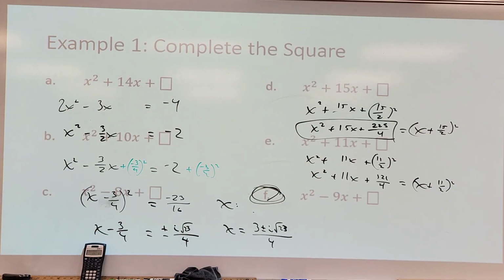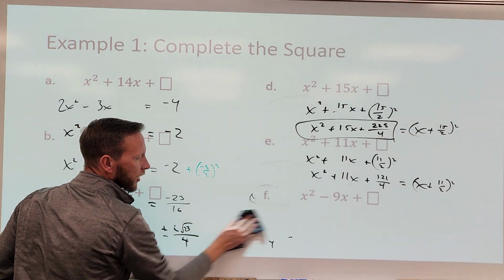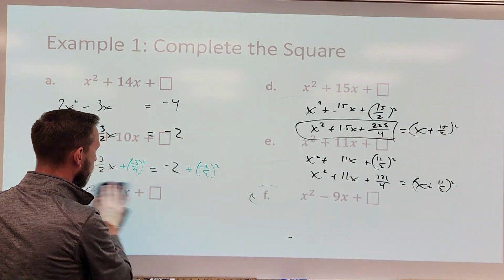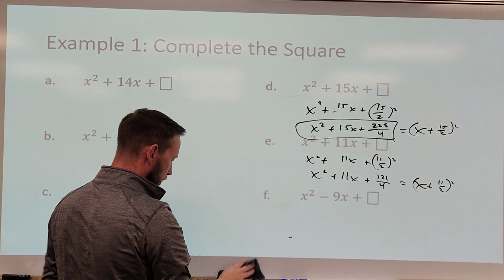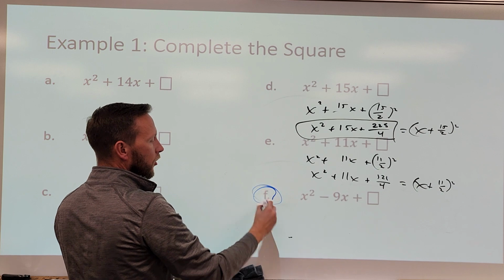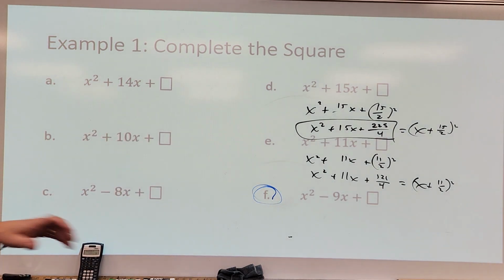So the whole punchline here is that when we complete the square, we're making a perfect square that we can then take the square root of, all right? And if we've done that, then we should be solid. I'd love for you to show me F. What are you going to add to complete the square? And then write it in its factored form. All right, you should hopefully be able to use completing the square to solve quadratic equations.